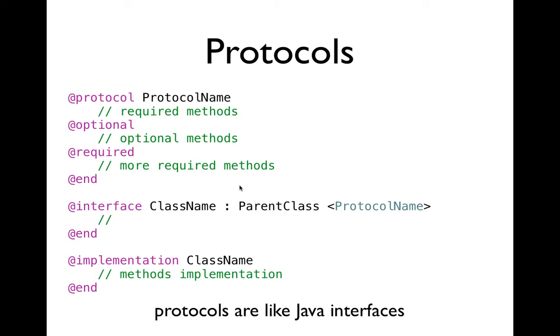Now, in the interface, you specify the protocol name if you were to implement that protocol, if you were to adopt it. And again, you can put multiple protocols, and you just put protocols after a semicolon. Now remember, this is not inheritance. So it's not like in protocols you have multiple inheritance. You're just saying, I will implement those methods in all of those protocols. You're not getting any new data. You're not inheriting anything. So it's not inheritance. And in the implementation, you have to implement all the methods that are required, but you also may implement those that are optional.